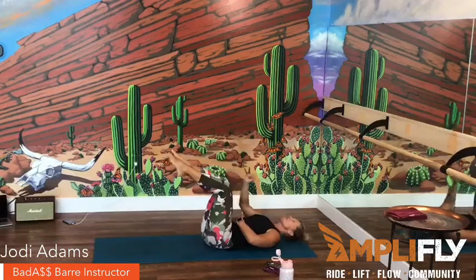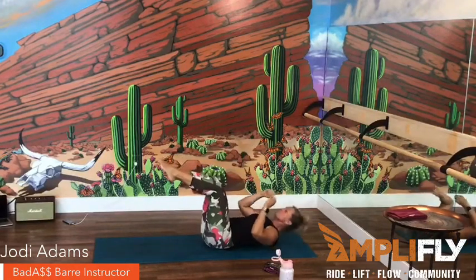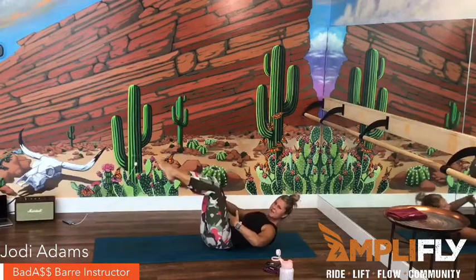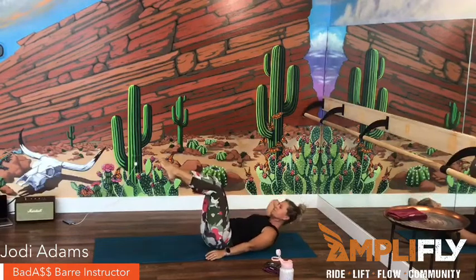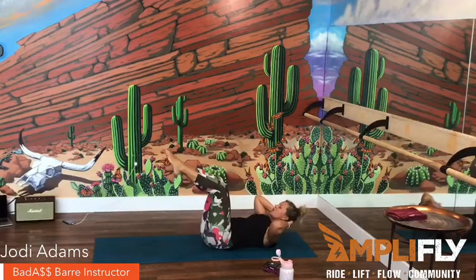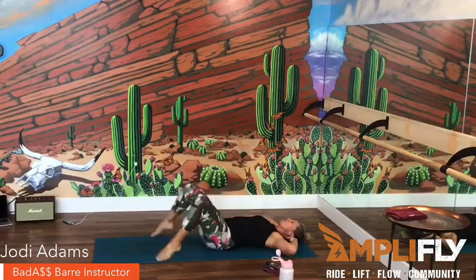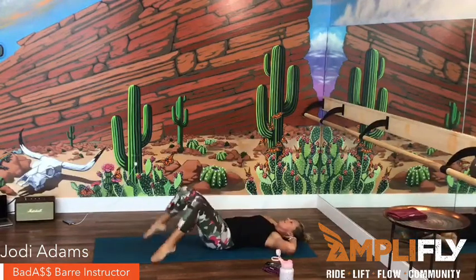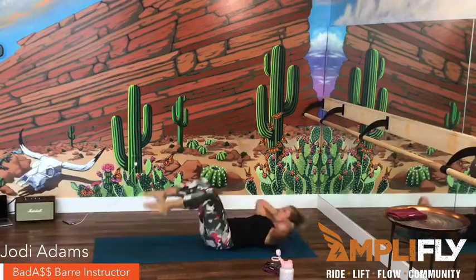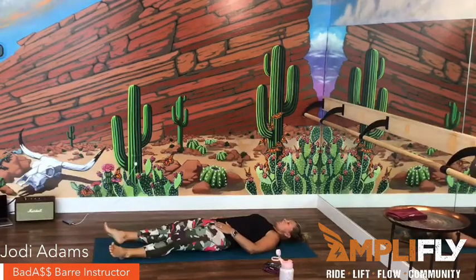So those abs should be nice and tight. Tiny, tiny movements, you're squeezing into those tummies. Eight, 7, 6, 5, 4, 3. Back to single crunches, lower and lift. So it's lift and lower, up and down. 4, 3, 2, 1. Release. Take a quick stretch.